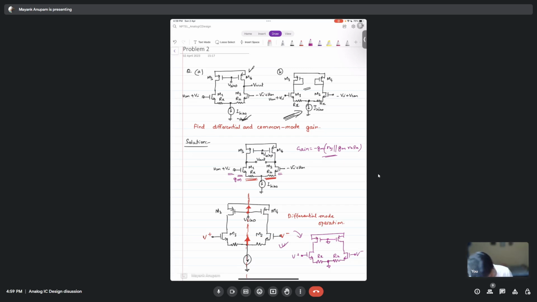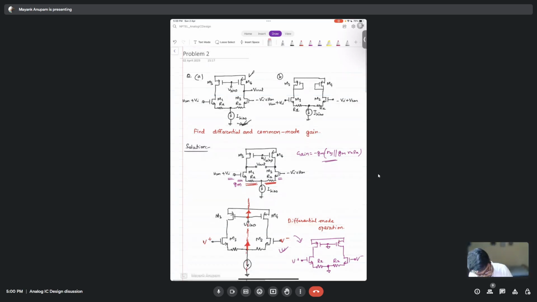Here it won't be symmetrical, right? Why are you saying that it is not symmetrical? Because the gate terminals and source terminals are short circuited. So what? Can you find there is a mirror symmetry or not? Yes, this is symmetric indeed. This is the line of symmetry here also, isn't it? You see, this and this part are exactly the same as each other.